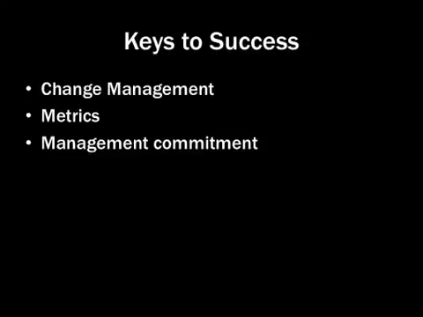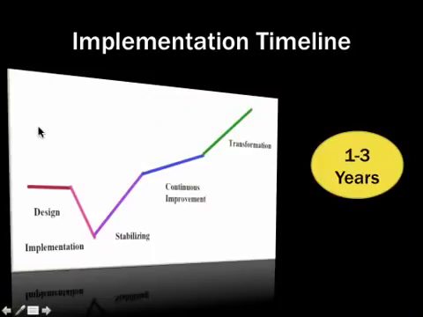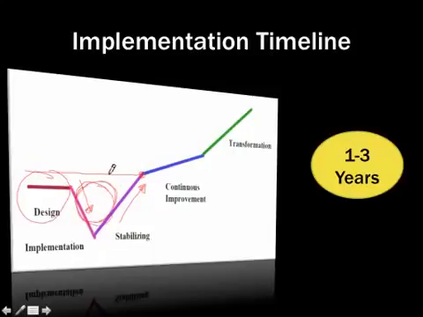Metrics are really key to success. Saying in advance what the goals of this process are is really important. If you think back to the different phases of the project, you have the design phase. Everyone's happy, we're all working well together. Things typically start going badly during implementation. It takes us quite a while, upwards of a year or more, to get back to where we were at the beginning of this process. By this time, you're tired of the project, people aren't happy with each other, and things are going better, but there's so much bad blood that's been spilled and so much debt in this part of the project that it's sometimes hard to remember that things have actually gotten better.